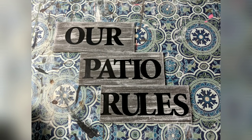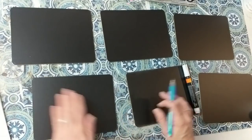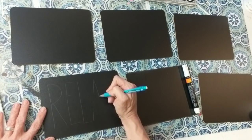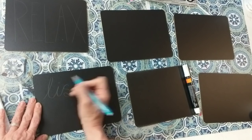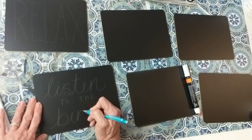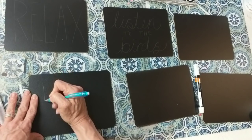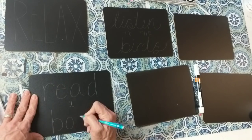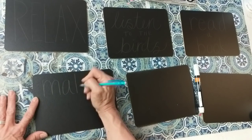Here's what they looked like once the Mod Podge was dry. Now I'm taking six of these chalkboards from Dollar Tree. I'm going to first use a pencil and then one of my Elmer's painters markers from Walmart. I compiled some ideas I found on Pinterest — there are many more than six rules you could add, but six little rules is about all I could fit on this sign. I'm going to write them out in pencil in different fonts and handwriting styles, and then once I like how they look I'll go back and trace over them with my white paint marker.